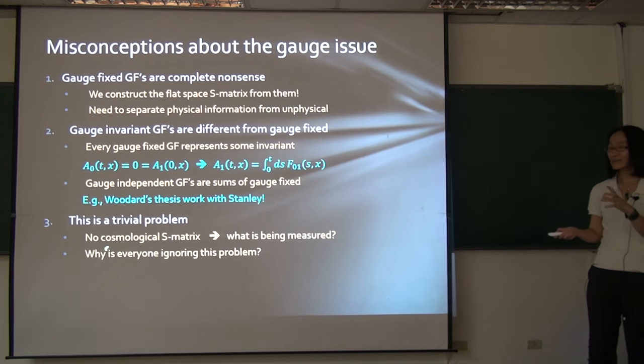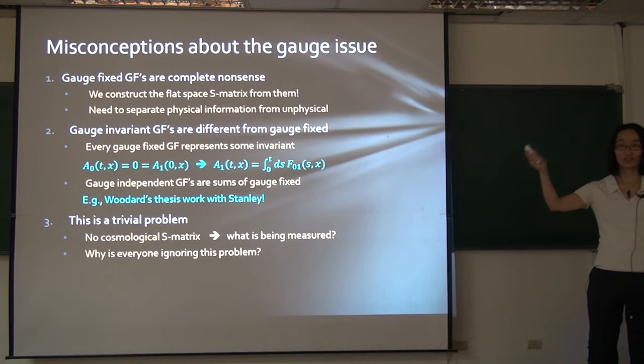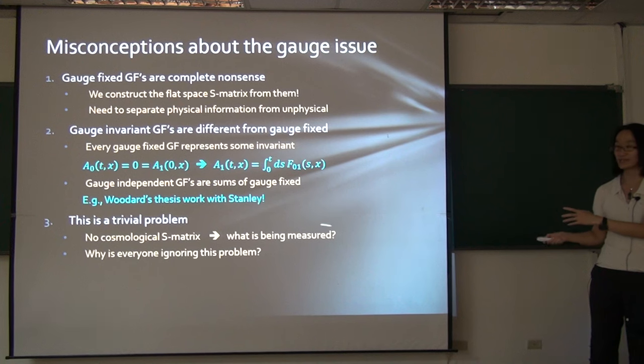But you can have a lot of gauge-invariant operators, and a gauge-invariant operator is not necessarily a guarantee of a physical observable, because it is a bigger scope. A physical observable must have this property that it is gauge independent and also gauge invariant. But a gauge-invariant operator does not necessarily correspond to a physical observable.